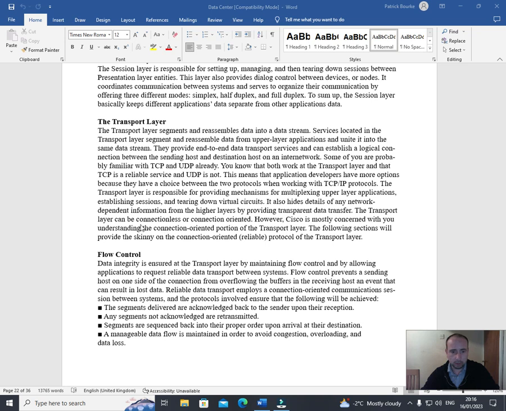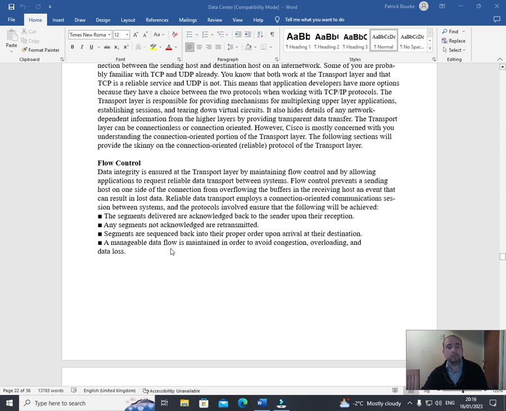The transport layer can be connectionless or connection oriented. However, Cisco is mostly concerned with you understanding the connection oriented portion of the transport layer. The following sections will provide the skinny of the connection oriented reliable protocol of the transport layer.